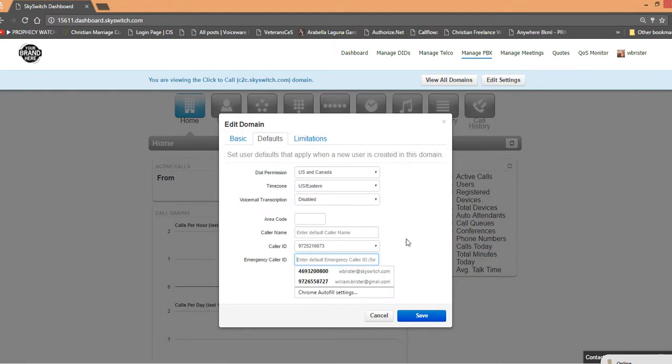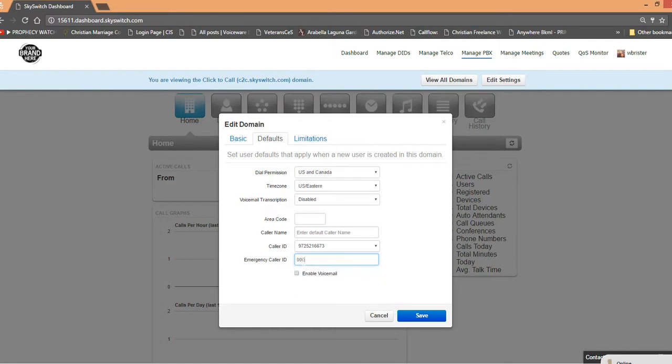Now when you create a domain, and then you add a user to that domain, the user inherits the defaults that are set at the domain level. Now it doesn't mean it inherits the defaults, but then you can't change those defaults. If you leave this blank, there will be no inheritance at the user level.